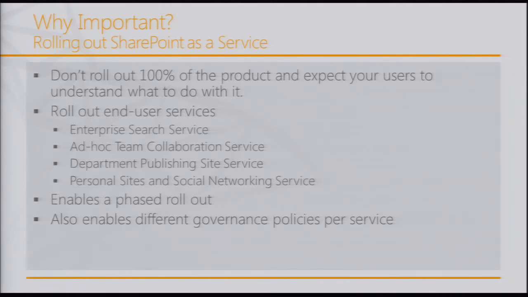Right? And as you start to describe these as services, why are we taking time here? Because the site collection topologies in these services will be different. Because the content is different and the intent of how the users are going to use those sites are different. So department level publishing sites, this is not an exhaustive list, but personal sites and social networking ones, these are just very common ones that I see. It enables you to do a phased rollout, and it also enables you to write different governance policy documentation around each of those services.